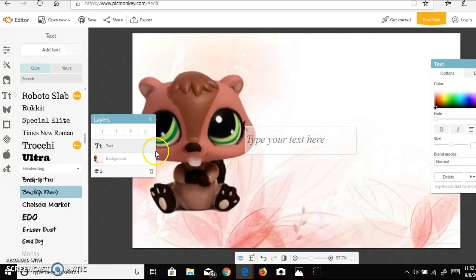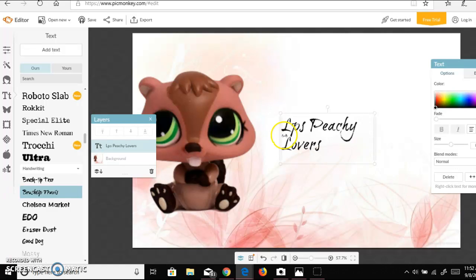So then you want to click add text up here, and this stuff will pop up, and now you just want to add in your texts. So there's mine. You want to just make it how you want it.